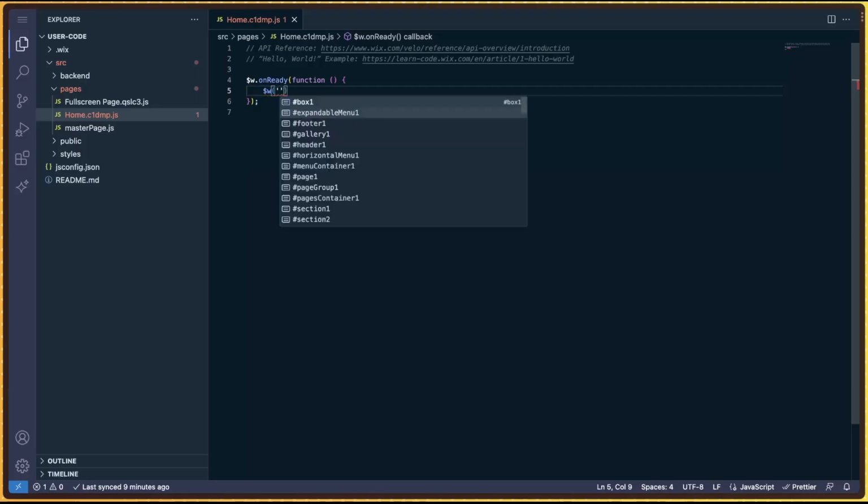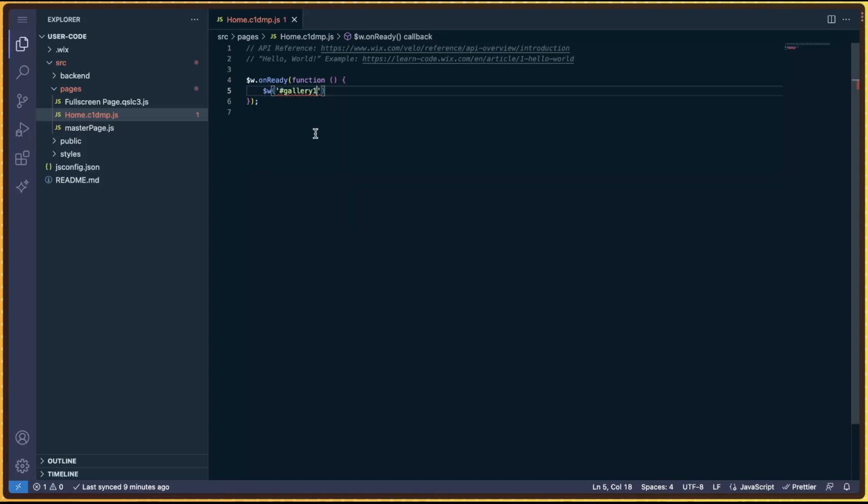And inside, we're going to grab the gallery, which matches that ID of the image gallery that we created. And then inside, we want to set the items. And the items are going to be an array. There's a known issue right now where the type is inferred incorrectly. That's in progress, but for now, we're just going to set a TS expect error so that we don't get that red squiggly. That will be fixed in time.